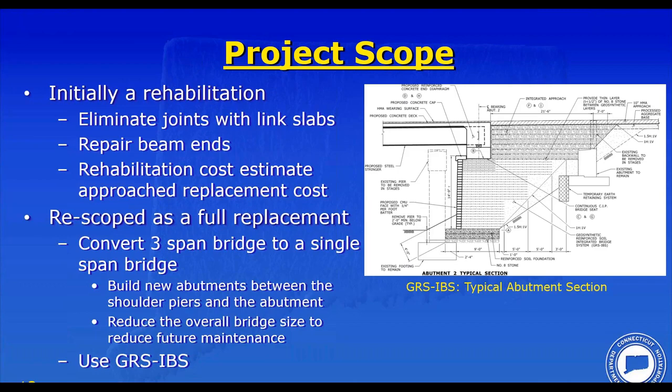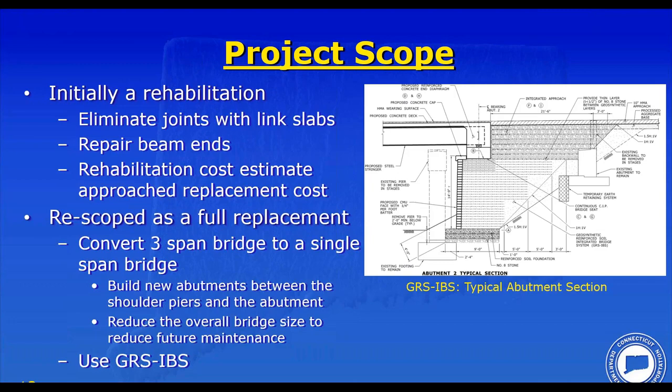The key thing with GRS IBS, and most people would agree, is that they get nervous about using GRS IBS for a waterway crossing with regard to scour. There are some counties and states that are using GRS IBS for waterway crossings, but most states are saying, well, we're going to walk before we run. We're not going to use GRS IBS for a water crossing.